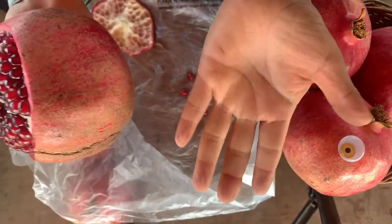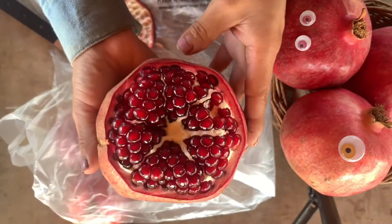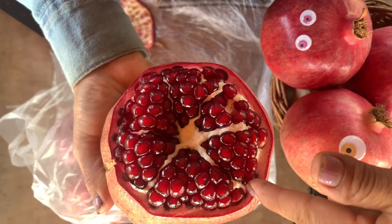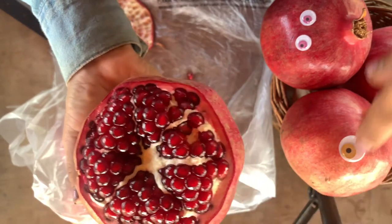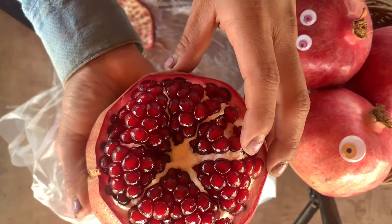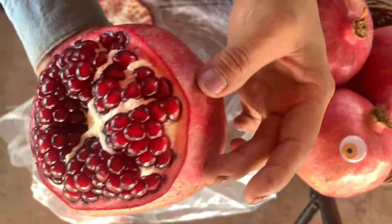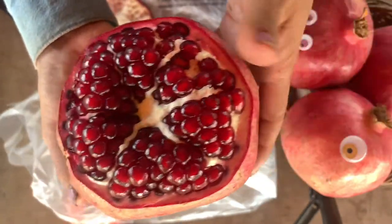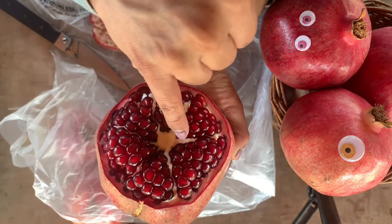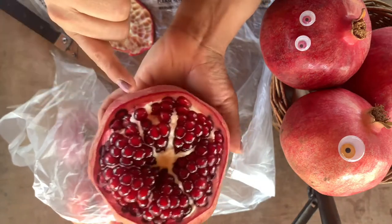Still no mess, there's no juice. Now from here, wherever there is that white line, that's where we're going to make slits again through the skin — not the entire fruit. And when we pop that open, it's going to give us a nice wedge of fruit that we're going to be able to nibble on. You see, it's kind of like a star shape too. So we're going to go here, here, another one here, and then maybe another one down here.